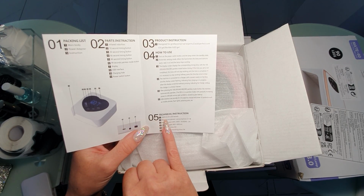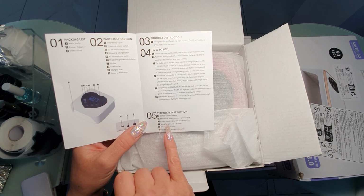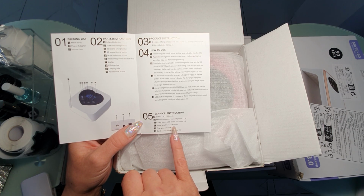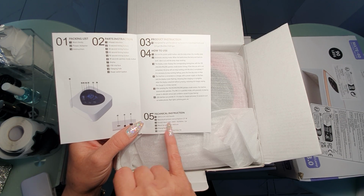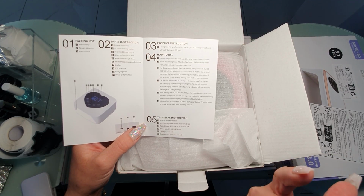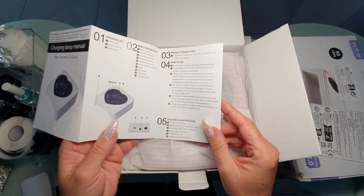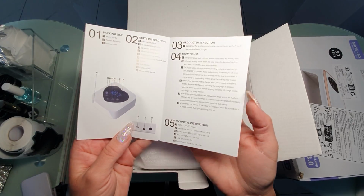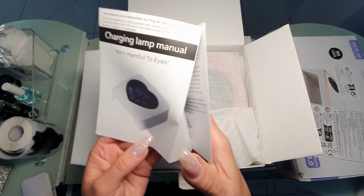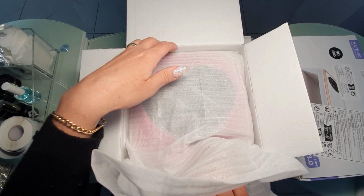We've got 30 pc of the lights, and the wavelength is 365 to 405 nanometers. This is the most important information, which means I can give this lamp a try because it operates on the same nanometers our gels cure at. Brands should always provide this information, so I will be testing it to see how efficient it is. But first, let me see how pretty it looks.